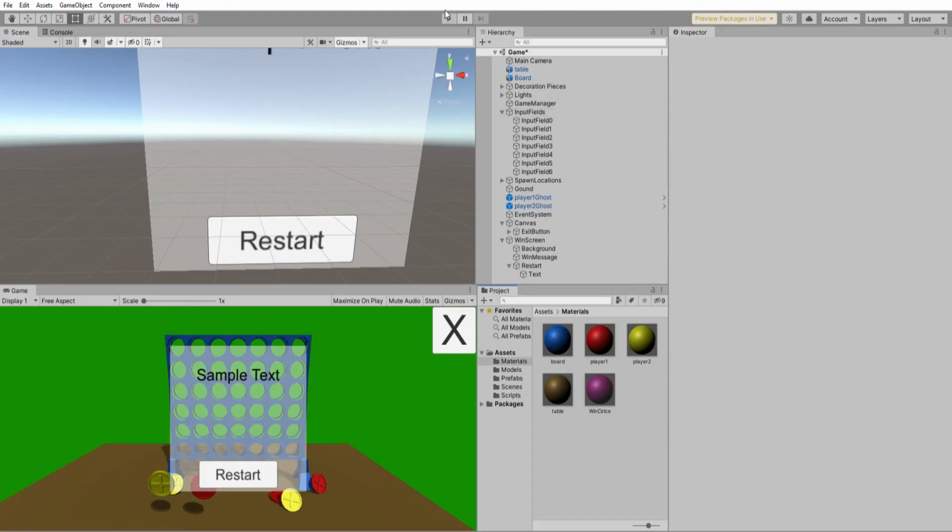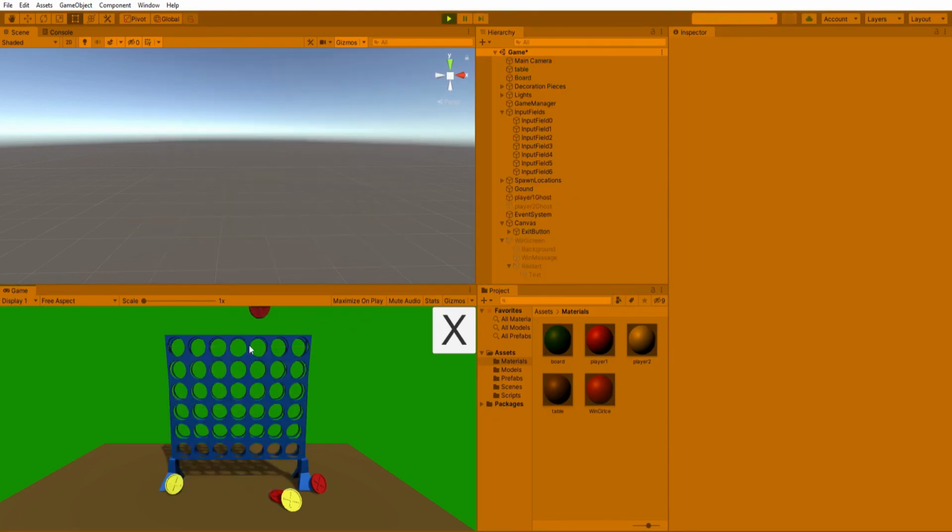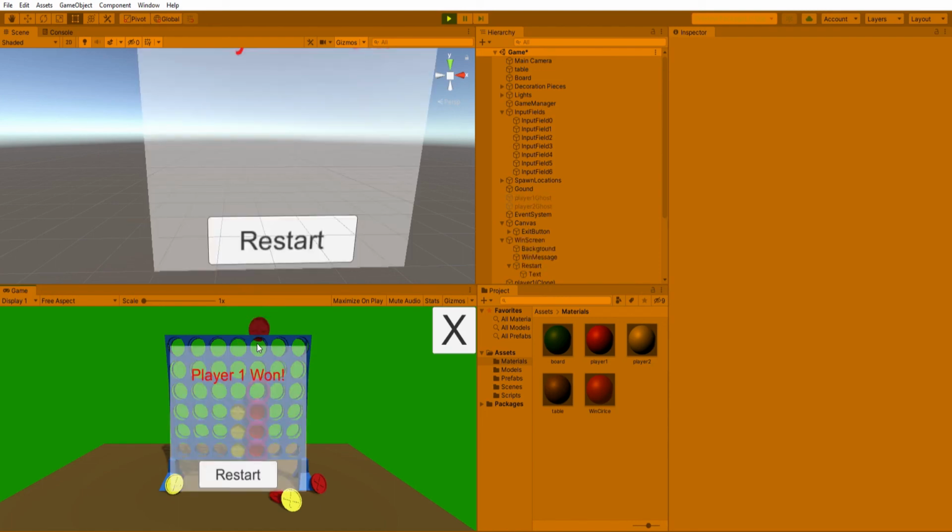So to test that out, we're just going to press this play button. The screen does go away. I'm just going to make a state where somebody won real quick. And let's see what happens. Okay, yeah, it says player 1 wins. The message is up there. It should work for the yellow piece also and for ties now, because it's basically the same system.